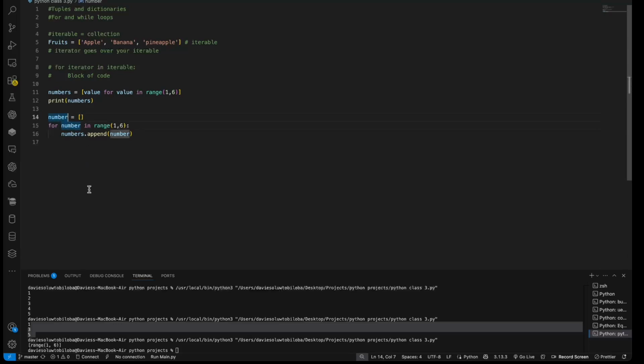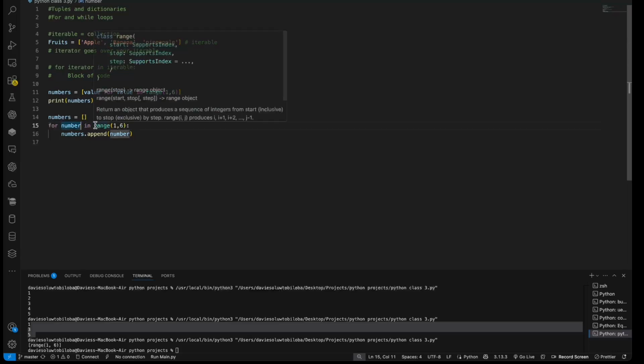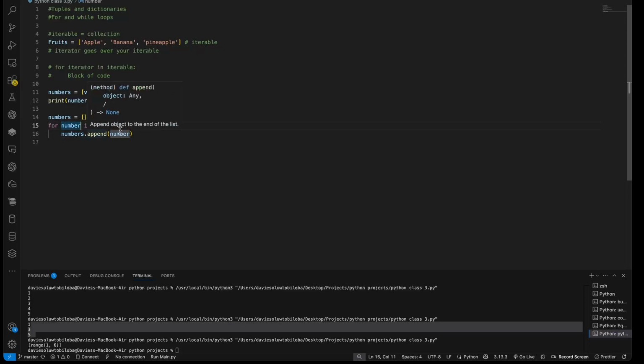This list is empty once we define it. But now we're iterating over each number in this range, which is 1, 2, 3, 4, 5. For each number in this range, we're adding that particular number, using the append method, to this empty list called numbers. That's basically what is happening here.